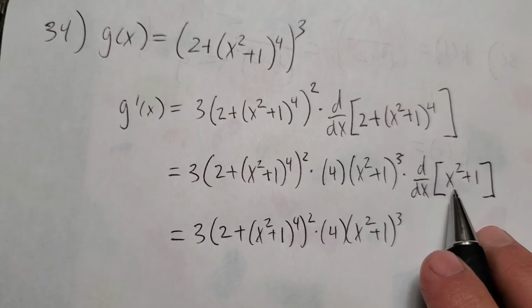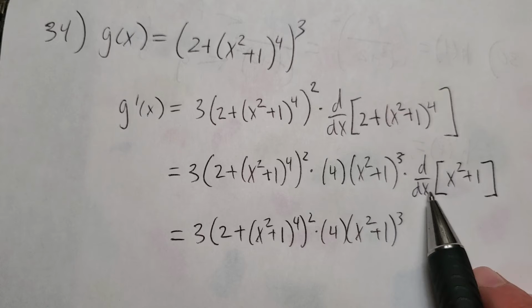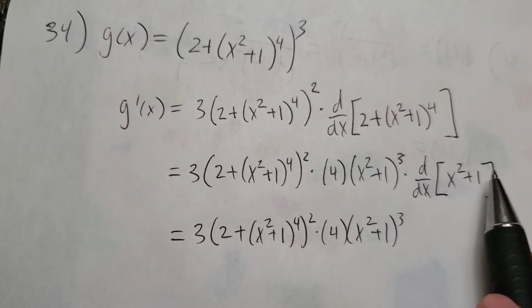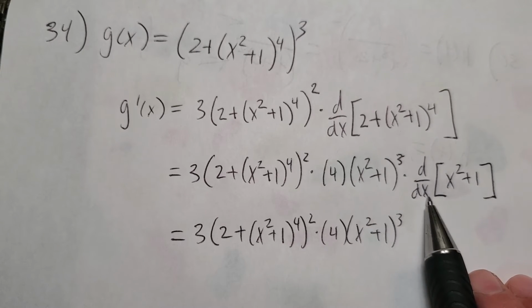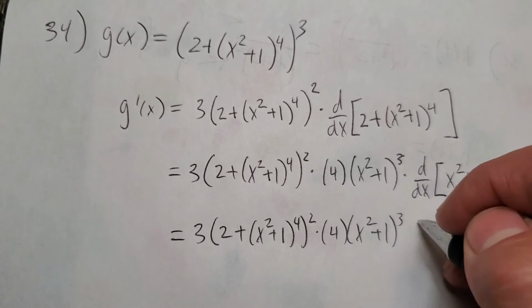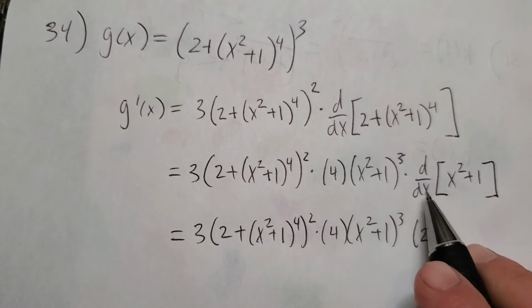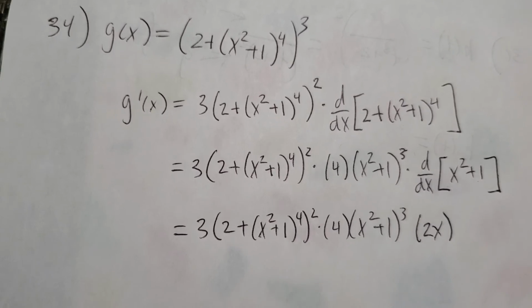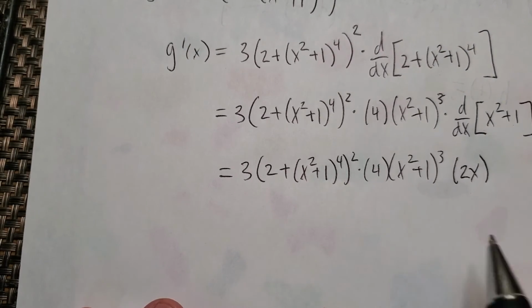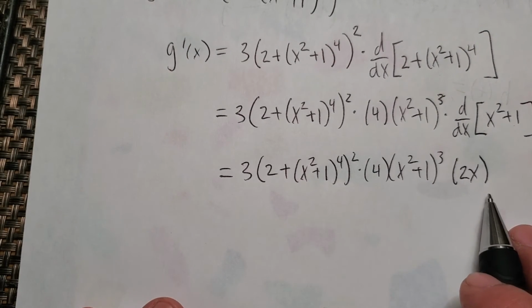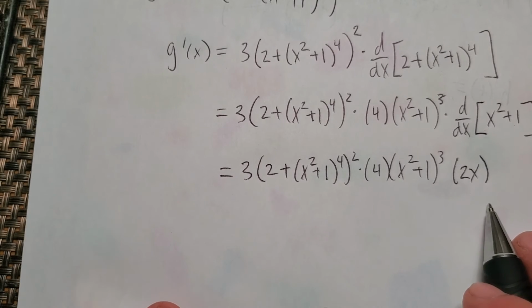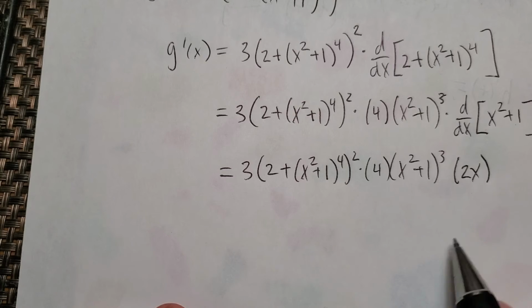Now, what's the derivative of x squared plus 1? So again, as before, when we're finding the derivative of a sum, we do the derivative of each thing separately. So what's the derivative of x squared? Well, that's just going to be 2x. Well, what's the derivative of a 1? Well, that's just 0. So we can go ahead and close our parentheses here. Now we just need to simplify as much as we can. And you're going to find out in a few moments that we can't simplify that much.